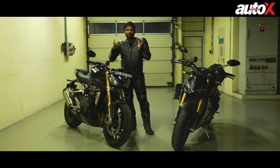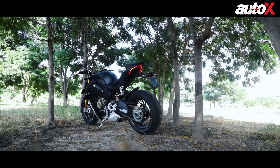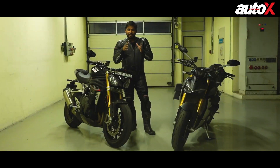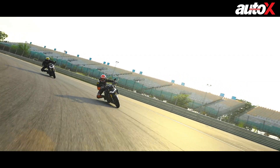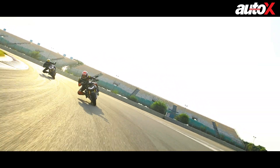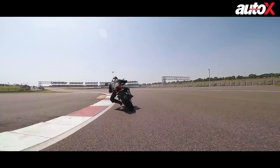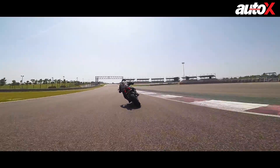We're back to the key point: the V4S requires you to really understand it — the electronics, you have to get the hang of them. In professional hands it will be quicker. Even Simran thought that with more time he could have changed the modes and gone faster than the lap time he put out.